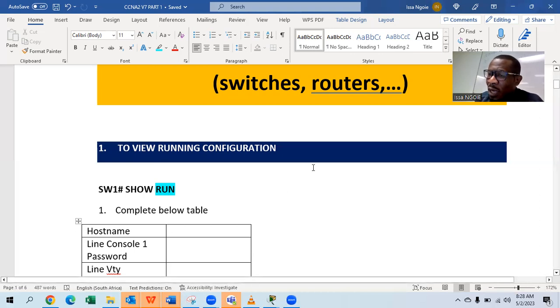So how to view the running configuration, how to see what you are actually doing, right? Suppose like you configured like something, how to check what is there already. You can use what we call the show run. So I'm gonna use it. And you must be in privilege mode. So if you are not in privilege mode, that way you can use the do. So I'm gonna do it now.